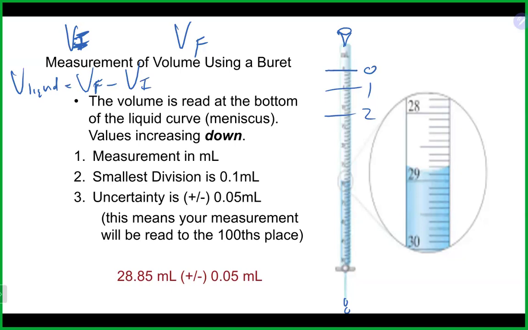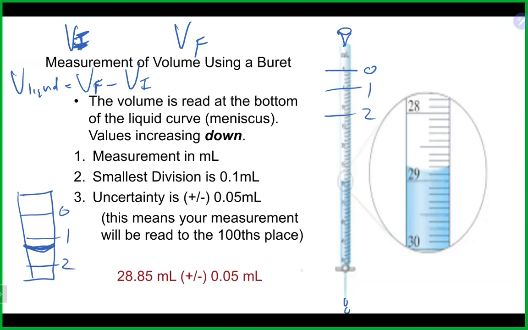So what that means is if we take something like that little scale there, and that's 0, that's 1, and that's 2. If you find your liquid sitting right about here, that's actually 1 point something, not 2 point something. So it's very important that you take a proper reading.